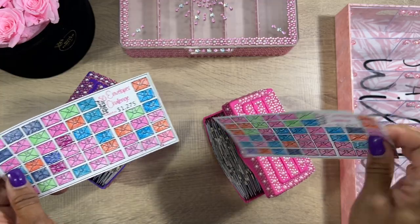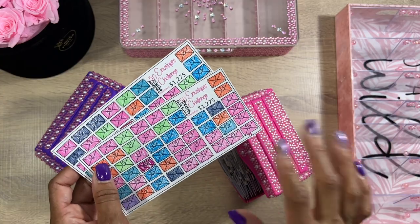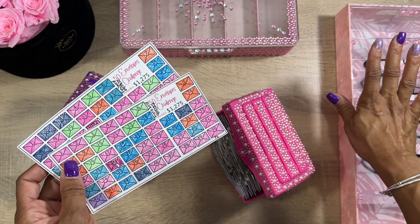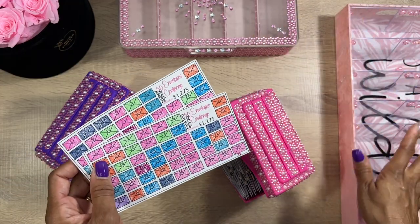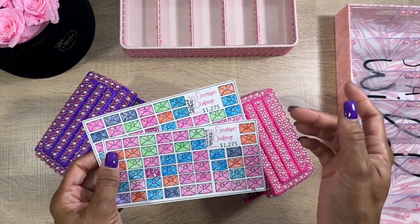So I am going to go ahead and unstuff all of these, and we're going to count and see how much we have. So let's just hop right into it. I did bring out my other cash tray just in case I need to put money in there if this one gets full. All right, so let's see how much we have left.